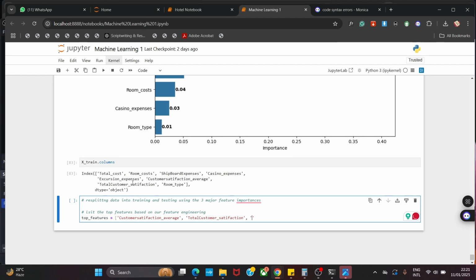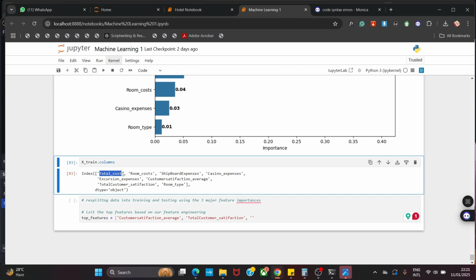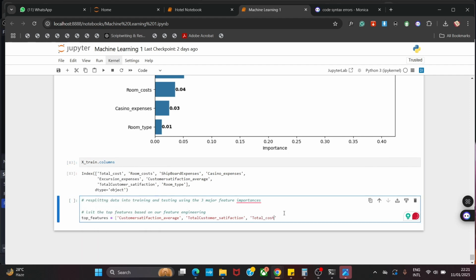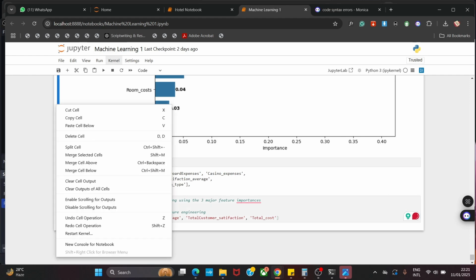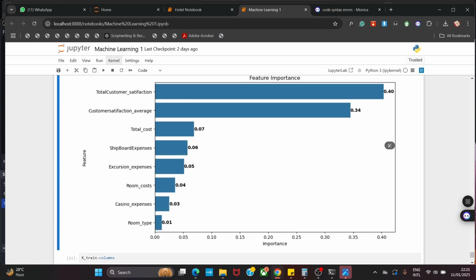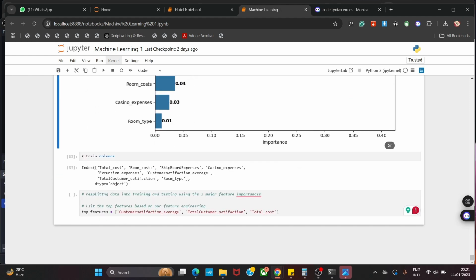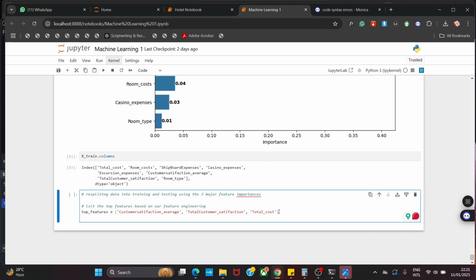Then we'll paste it here and close this. So this is our top feature importance.